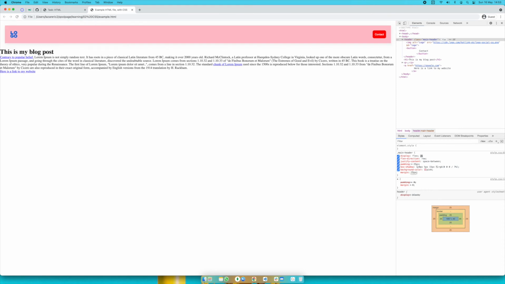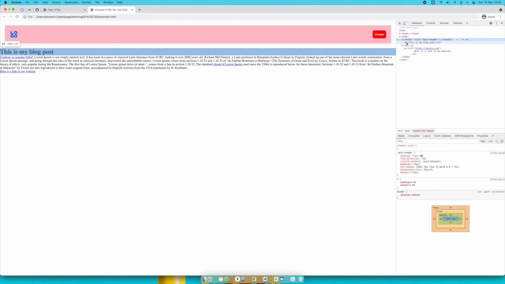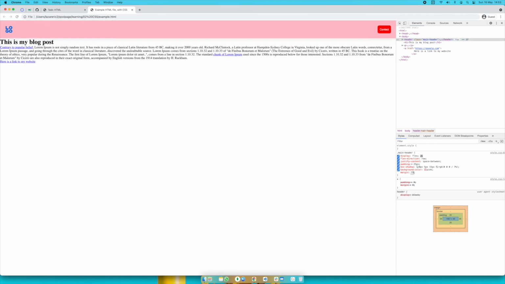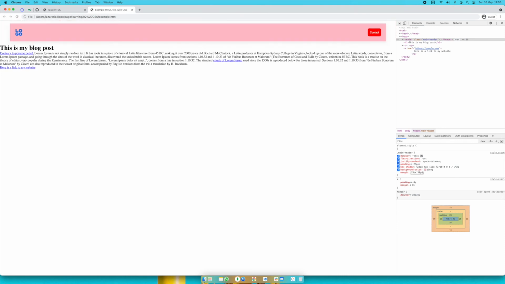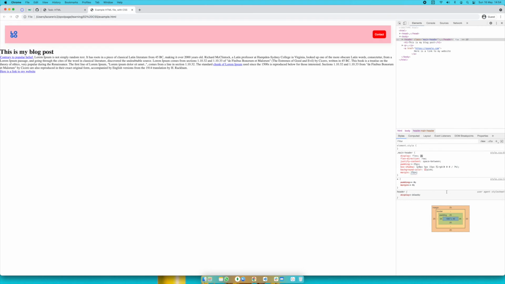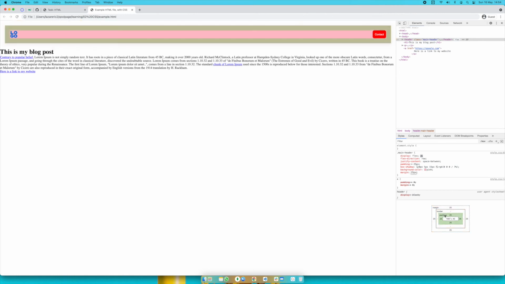So if I add 20 pixels like this, see, it's pushing the header 1 element away from this element. So it's the margin, it's pushing all the HTML elements outside. And it's the same thing, it's 15 pixels, 50 pixels. So this is top and bottom, this is right and left, right? If I add 25, it's all the 4 sides having this margin. And you can even see it here, like padding is inside, margin is here.